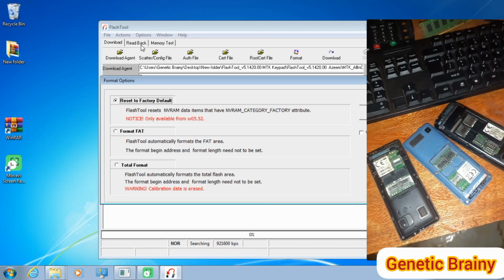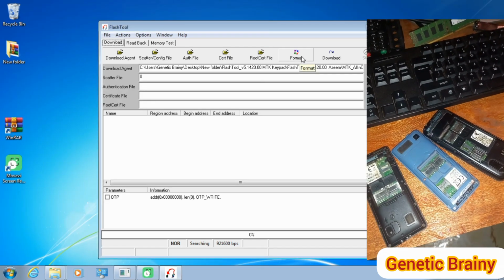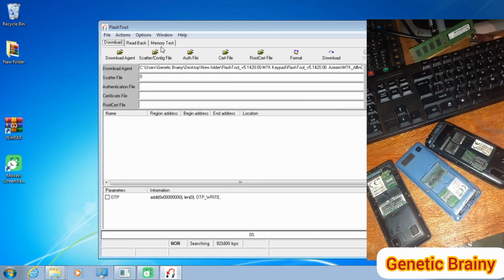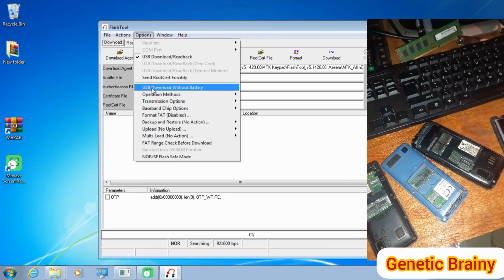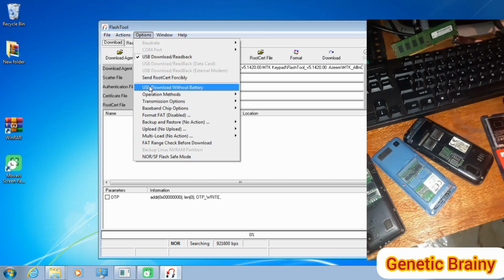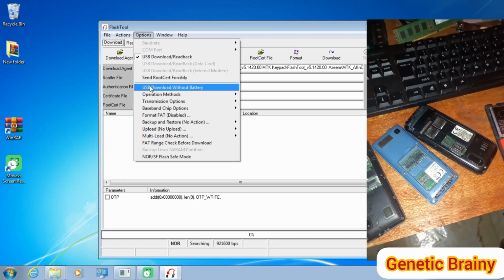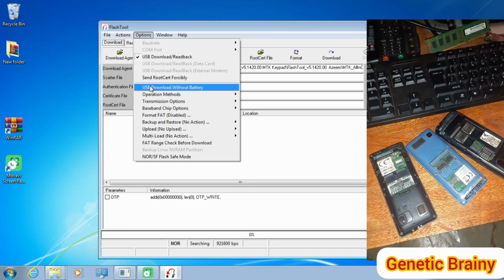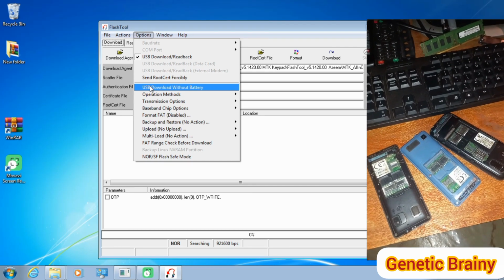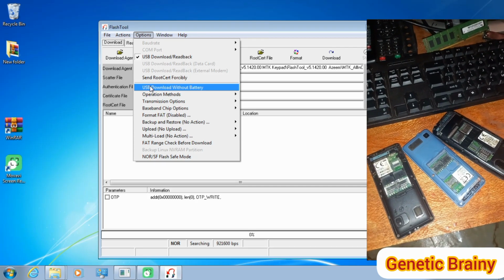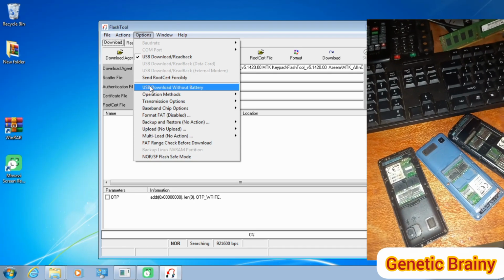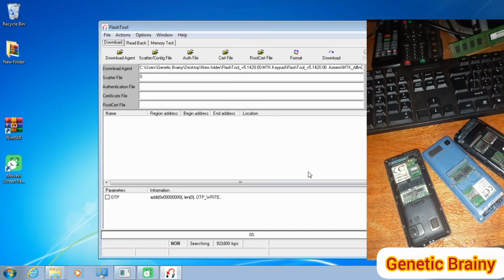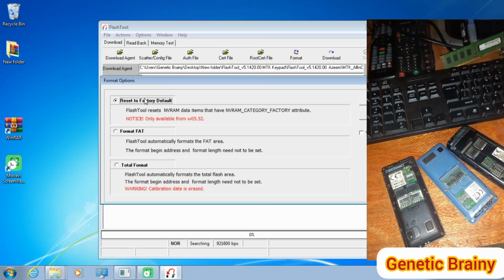Now, before you click on format and restore to default factory settings, I normally check the USB download without battery, so that I don't have to press the boot keys for these phones. I just have to insert the USB cable, and the computer will automatically detect that I have inserted a device, and the communication port will be identified. So you check this download option without battery, and then you go to format and then reset to default factory.